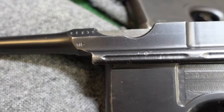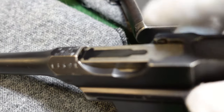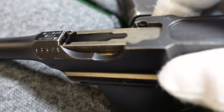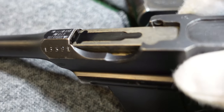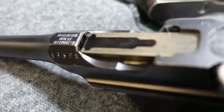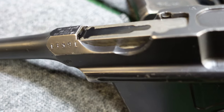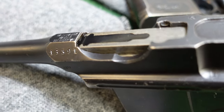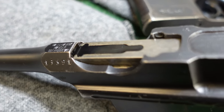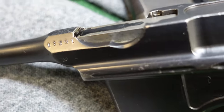One thing to note: this is an all factory-matched gun. However, a lot of Red Nines have a divot on the follower that helps feed the straight-case 9mm Luger. This one does not, and it never did, even though the follower is original to the gun. So the people that tell you all 9mm broom handles had a divot are not correct — some do, some don't. Most do, but if you find one that does not, that doesn't mean the part was replaced.